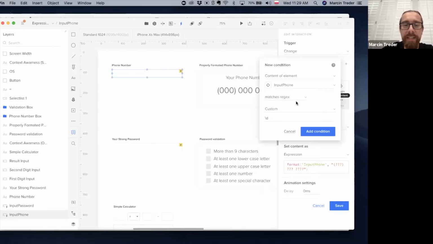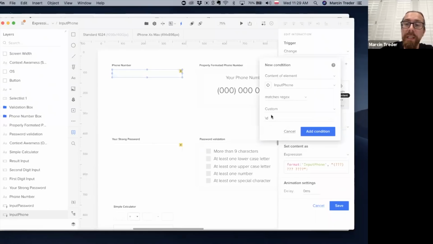Regular expressions are basically certain formulas that match any text element. Regular expressions are used in the vast majority of programming languages out there. They're not the favorite tool of the majority of developers I know. Regular expressions are a little bit cryptic, but they're very, very powerful. So you can just use them here for all those use cases. So we can use them in UXPin.